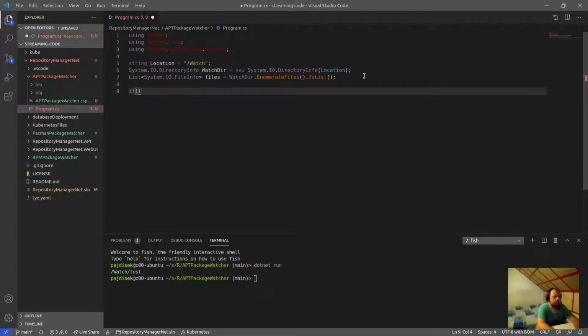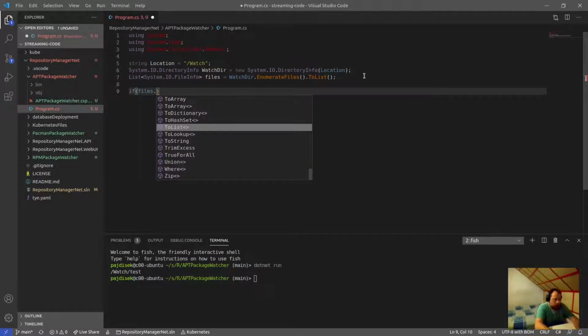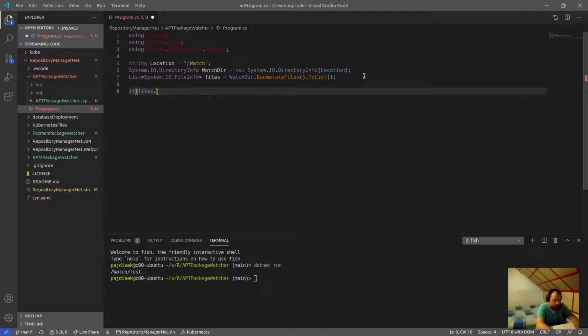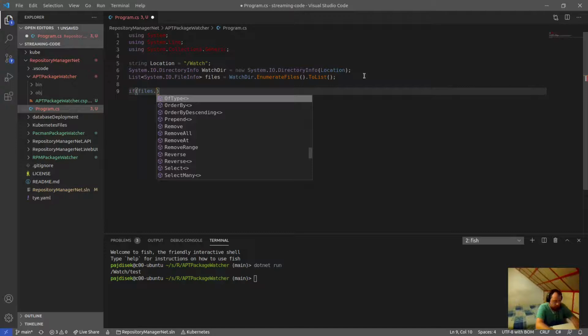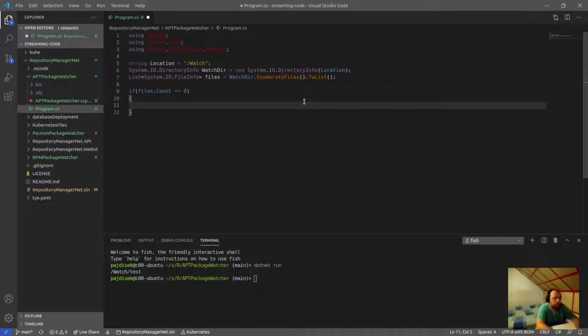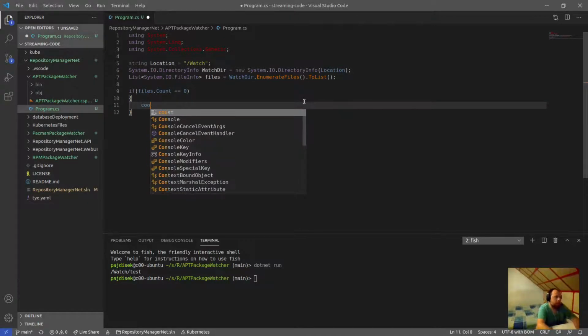Now what I'm going to do is check an if statement. If files.Count equals 0, then not return, it's continue.